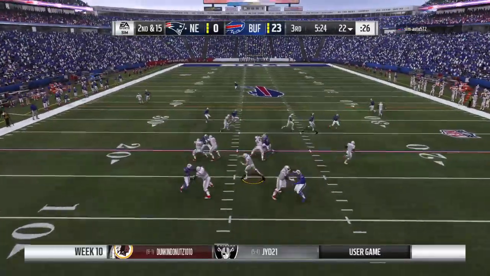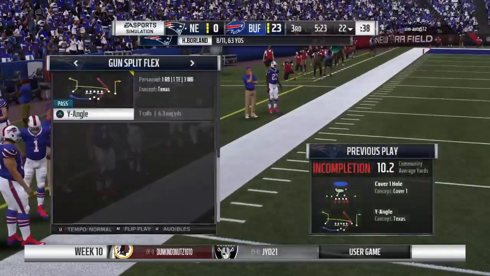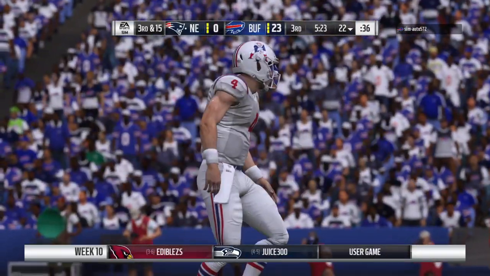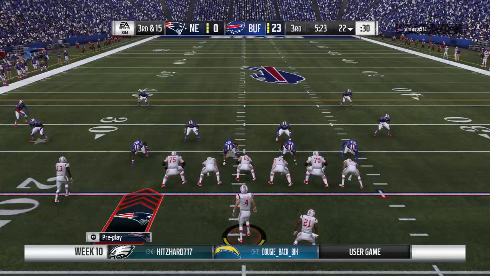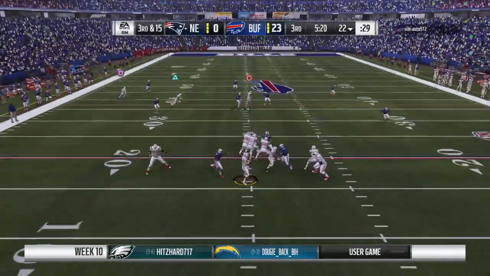Out of the gun, they'll look to throw. And he rifles one incomplete. The Pro Bowler DeAndre Hopkins, the intended receiver. And now it's third down. They don't get the hookup there, but you really have to marvel at how precise he's been throwing the football these last couple weeks. Oh, that's the perfect word for it, precise. Because if you're at 70% or better.